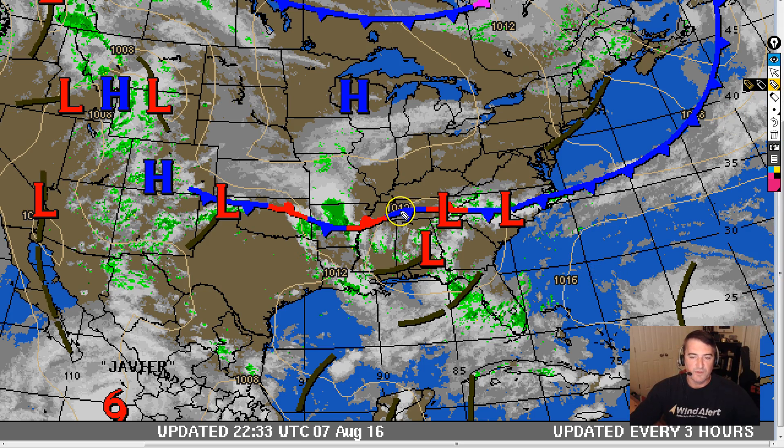Looking at the surface map, we have a front that's stalled over the North Carolina-South Carolina border. That is not going to be going anywhere because it can be trapped from high pressure to the north and Bermuda high pressure out in the Atlantic. That's going to be bringing in the southerly flow. When these boundaries get caught in between two high pressures, they sort of get sandwiched and they start to ripple. This is what's known as an undulating front. So that's what we're going to have in the southeast for the next couple of days as this front slowly fizzles out.